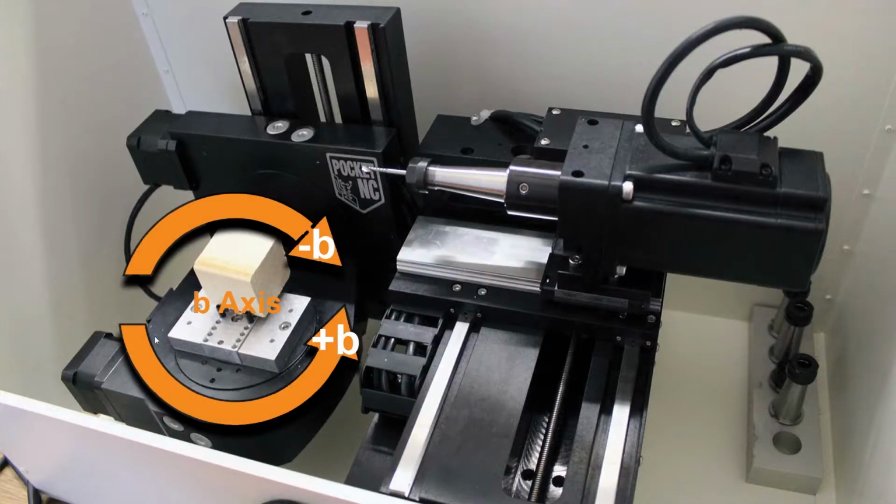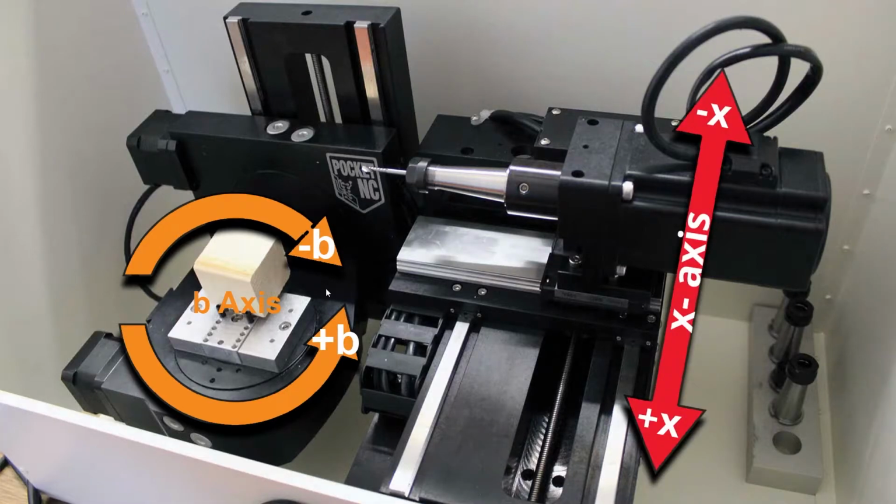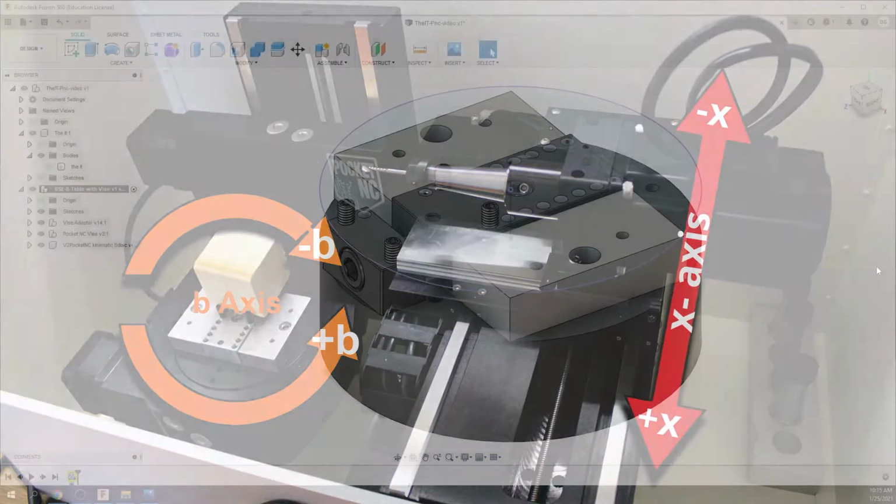So you can see a little better. There's how the turntable spins there. So we've got your X and your B axis. So that should make it clear when we start to set up the model.